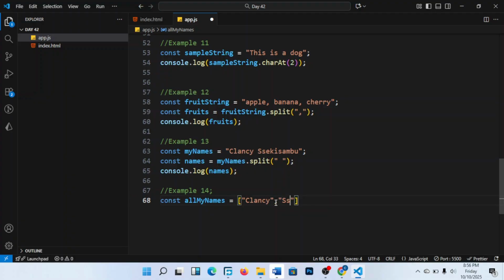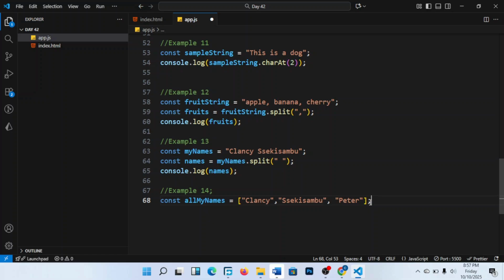My other name is this one, for example. And I can even put a sample name, maybe Peter. I'm just putting this as a teaching guide, this is not my name.